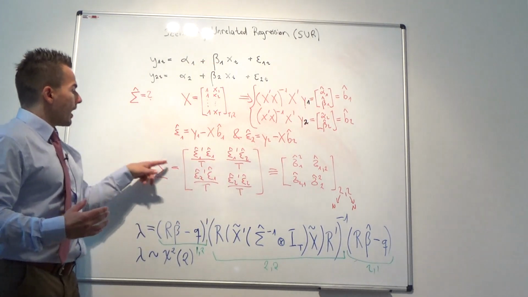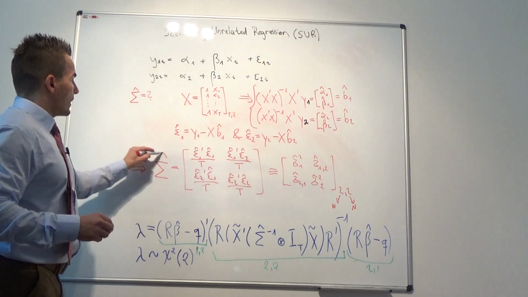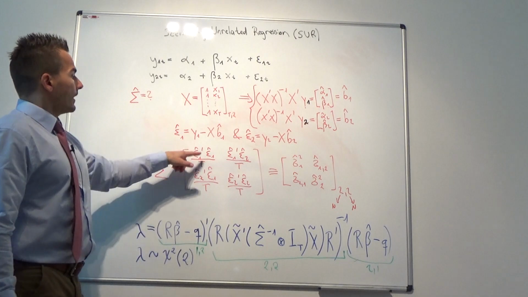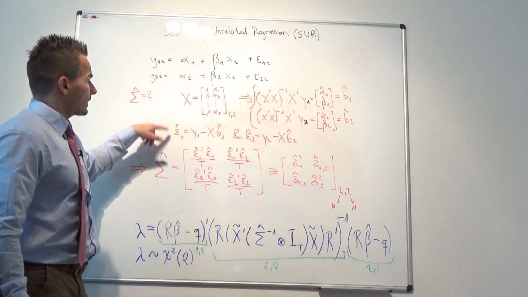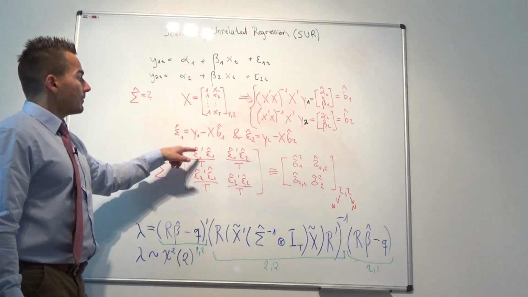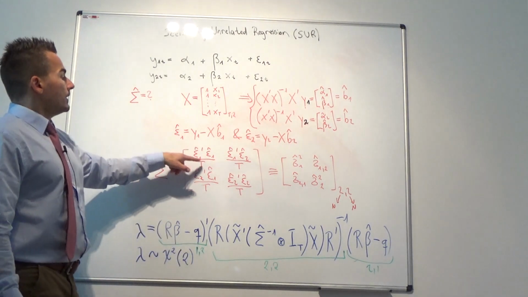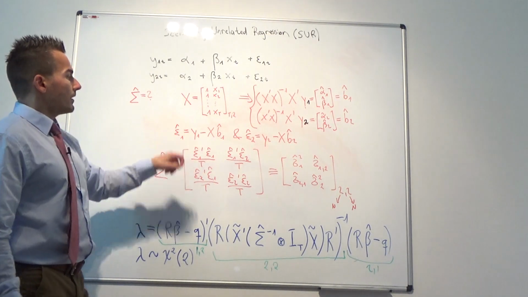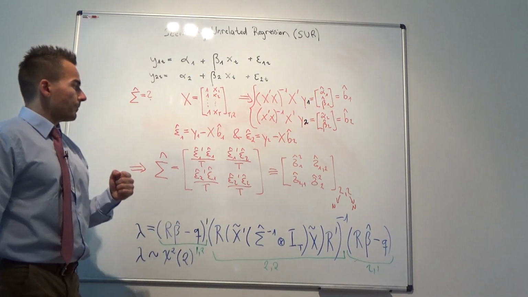Given that, we can compute the corresponding estimated residual covariance matrix, denoted as sigma hat. And what's that? Well, we simply take the residual vector for the first test asset and multiply it with itself, transposed. Yeah? So the 1 by T vector times the T by 1 vector, that's just a number that comes out here. It's a scalar product, okay? And we divide it by the number of time series observations. And that's then the corresponding residual variance of the first equation, or the first test asset in our context.